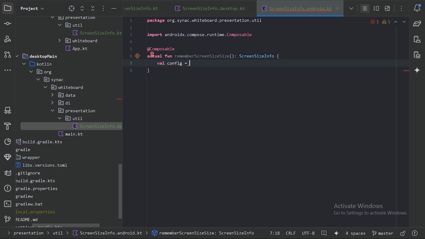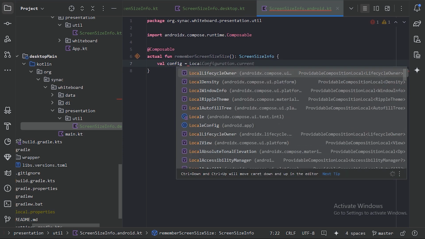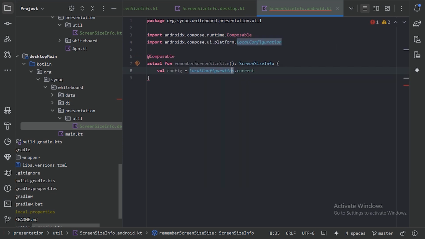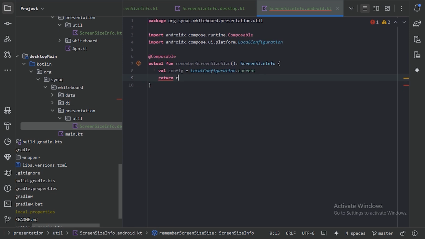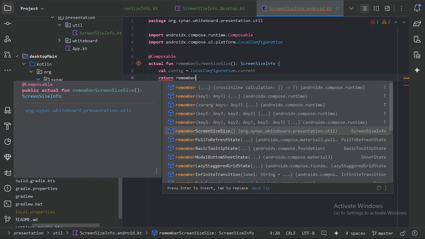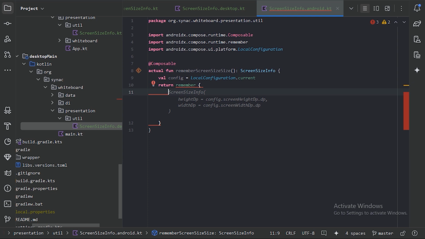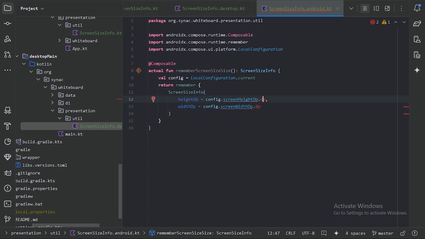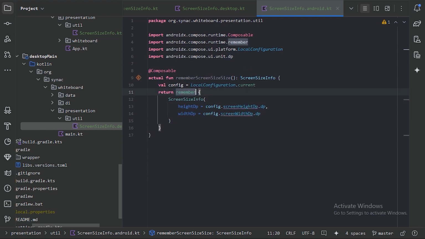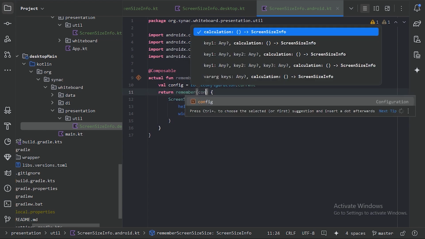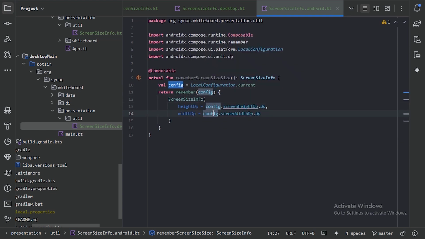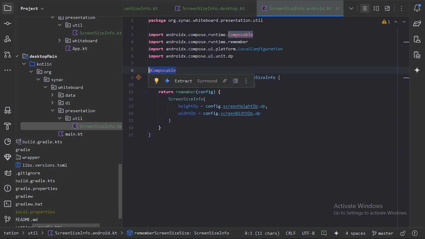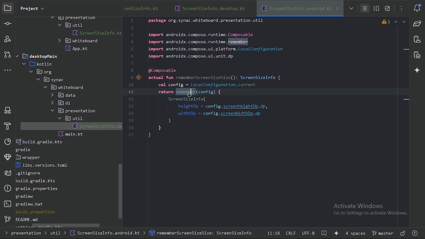and we have this local configuration dot current on the Android, and here we can use our return keyword with remember, and let's return our screen size info data class with this information. In this remember we can use our config. Here the reason for using that composable annotation was because of this remember block.